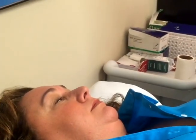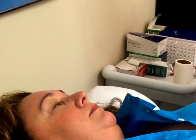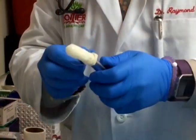If for some reason you feel extremely uncomfortable, don't say stop or yell or anything like that, or try to inhale or anything. Just lift up a hand, and I'm just going to come right out of there, okay? If I see one of your hands come up, I'm stopping the process. And remember, if you feel the balloon get stuck and I say open your mouth, again, just nice and calmly, open up, I'll pop the balloon and it'll come right out, okay? No worries. Thank you. This is the balloon that we're going to be filling up in there, okay?